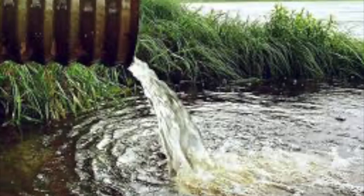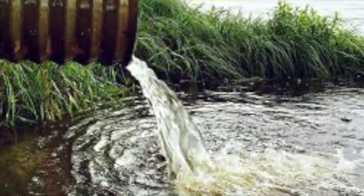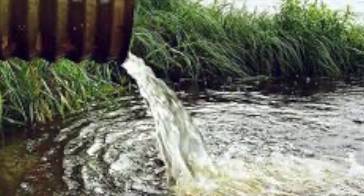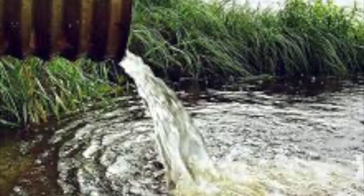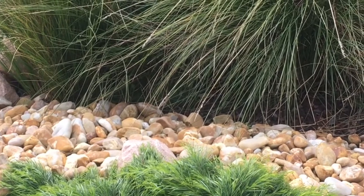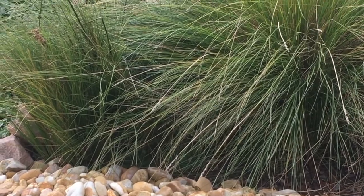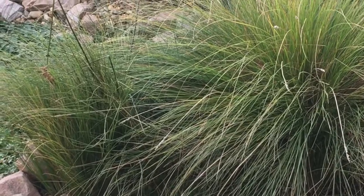If you allow stormwater to flow into the pond without treating it first, it's going to be full of nutrients and sediment. What I like to do is run it through a couple of little pools that act like wetlands — heaps of plants, mainly marginal plants, so the water just passes over the roots. It slows the water down, the sediments fall out, and we can remove some of the nutrients.